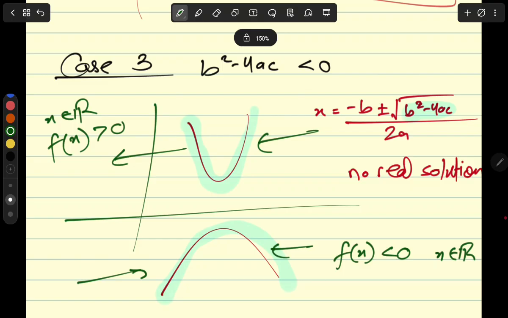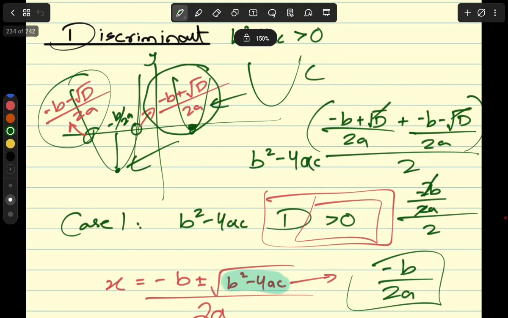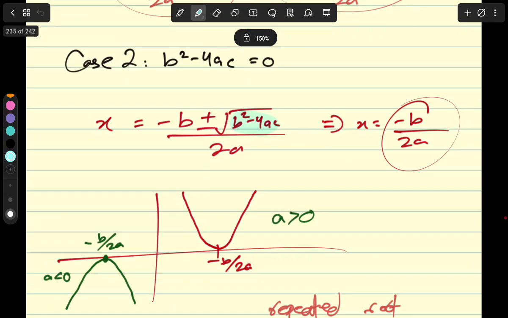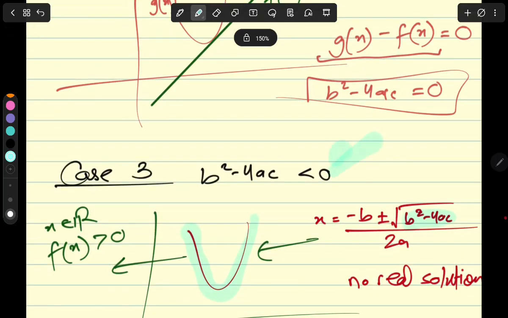So now we have connected everything together. Positive discriminant, two crossings, right? Which we did here, case number 1. So this is the case of positive discriminant where there are two x-intercepts, right? Now, if b squared minus 4ac is equal to 0, which means zero discriminant, it just touches the x-axis once, right? It is tangential. And if the discriminant is negative, then there are no crossings, just like in this case that we did in the third case, right?